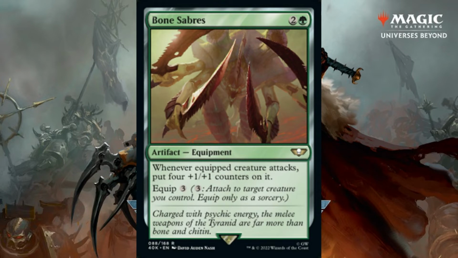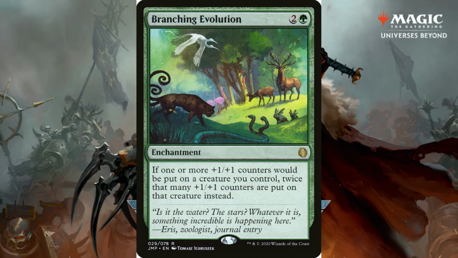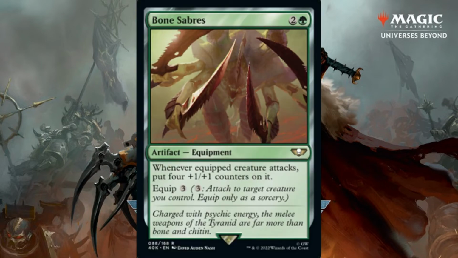Bone Sabers is an equipment for 3 and 1 green mana and has an equip cost of 3 generic mana. Whenever equipped creature attacks, we put 4 +1/+1 counters on it. By itself, this equipment beefs up the equipped creature. But in a build with a +1/+1 counter theme, when paired with cards like Doubling Season, Branching Evolution, or even Primal Vigor, then Bone Sabers becomes even more powerful, nearly to the tune of a potential win condition. Remember, the +1/+1 counters are placed on the creature, not the equipment. So if the equipment gets destroyed, the counters stay on the creature. Stompy decks with green should consider this equipment as a combat enhancer, particularly in Voltron builds.